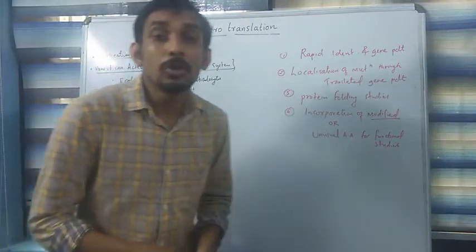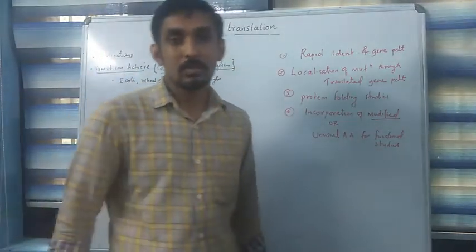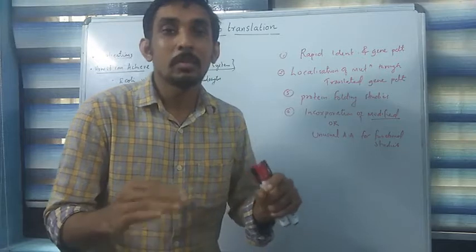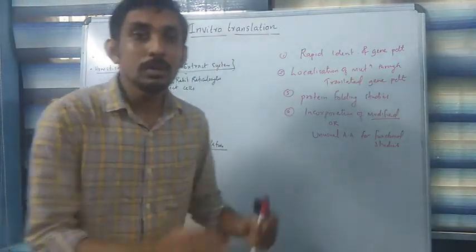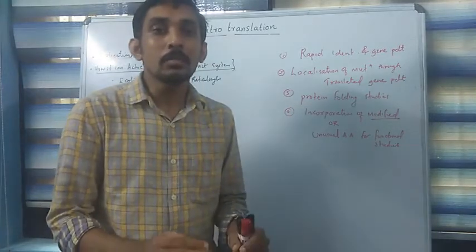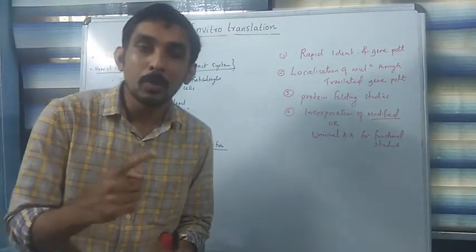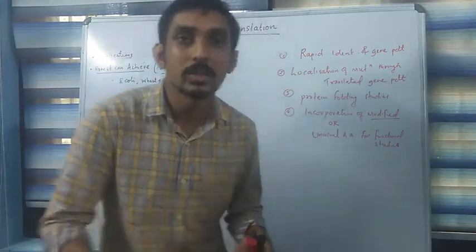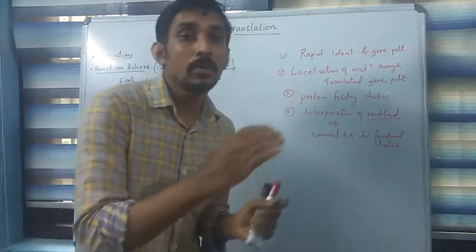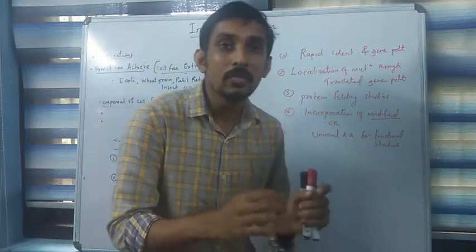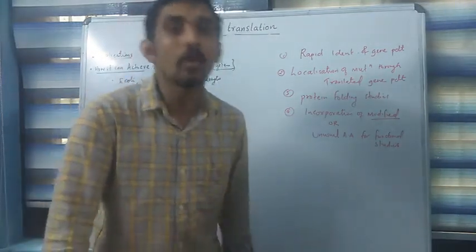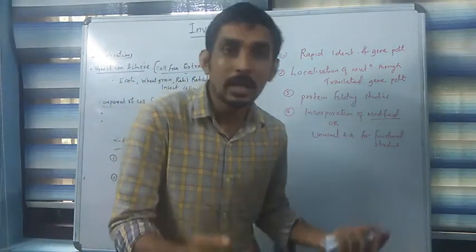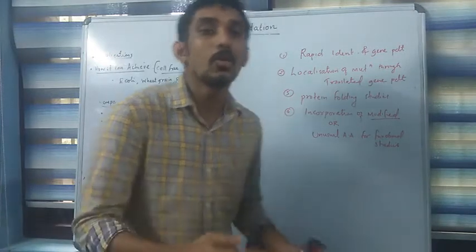Like that, we can study protein folding. We know that the protein synthesized from mRNA is a linear chain of amino acids. That is called the primary protein. During the production of protein, that primary protein undergoes folding and is converted into a secondary structure, then into a tertiary structure, and so on. So we can study how the protein gets folded, what the different kinds of bonding involved in secondary and tertiary structure are, how the beta pleated structure occurs within the protein, and how the alpha helical structure is formed within the protein. Like that, we can study the whole details.